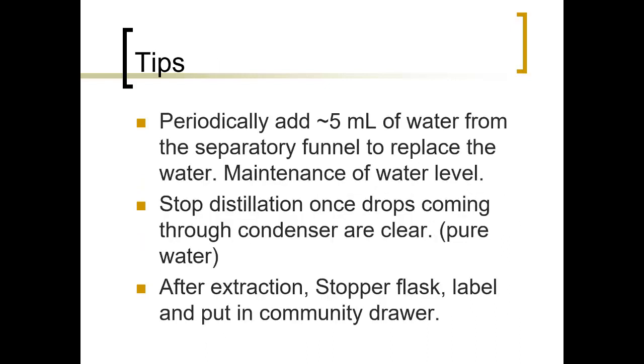Like I said, periodically you're going to add about 5 mils or so of water to the separatory funnel. It's going to cause your temperature to drop, and it's going to essentially cause the boiling to cease for a second. That's why we add only 5, because we don't want the temperature to be dropped for too long. If you add 10, 15, 20 mils of water, it's going to take a while for it to start boiling again. Once that happens, you might see water mostly coming out again, and then at some point the temperature might jump up again.